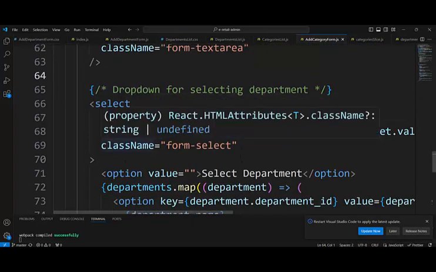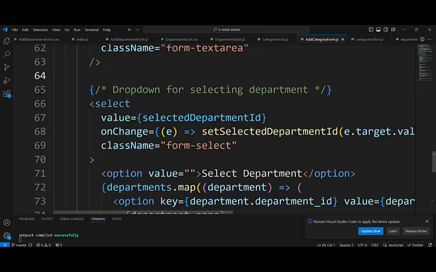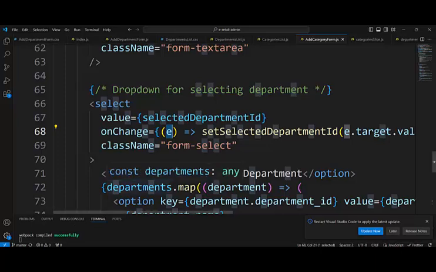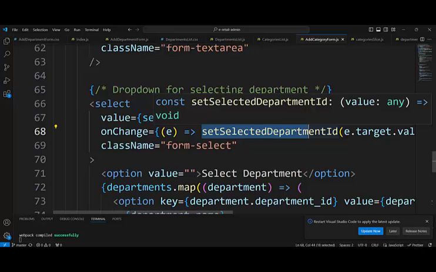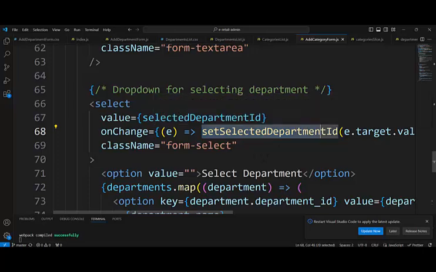Now onChange on select, attribute equal event, arrow function. This is the event. Event is our click. When we click in that drop-down menu on something, the event onChange is the event. And in the body of the arrow function, we have set selected department ID.